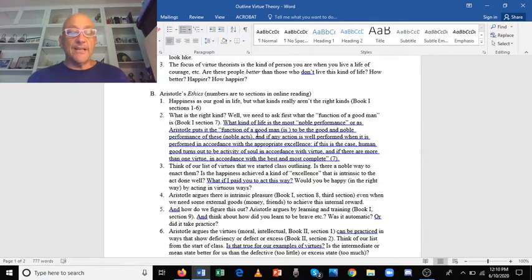This is B5 in Aristotle, my outline. Aristotle argues by learning and training. That's book 1, section 9. And if you think about it, how did any of us learn how to be courageous and compassionate and patient? It wasn't automatic. Maybe saints do this automatically. Not a saint, I don't know.